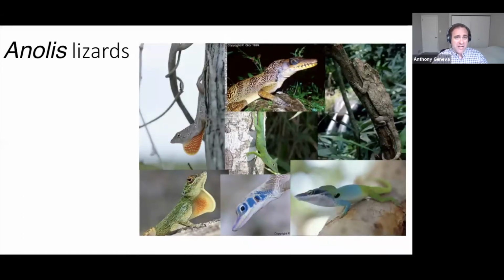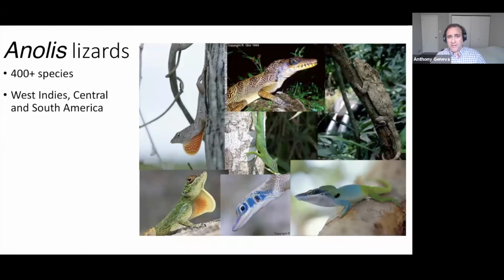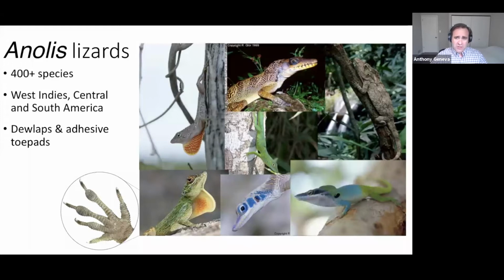Among those adaptive radiations that are out there, Anolis may be the most iconic, certainly one that's been worked on a great deal. There are over 400 species of anoles distributed from the West Indies to Central America, South America, and the southern part of North America. They have two key features that are shared among virtually all anoles. Those are dewlaps. That's this extensible flap of skin below the throat of these animals. It's present in most males and some females. Some female species have extensible dewlaps.